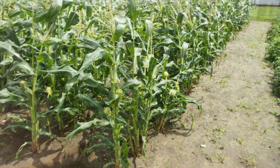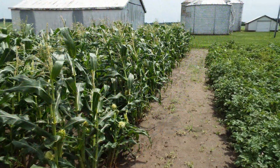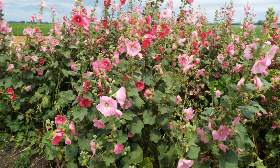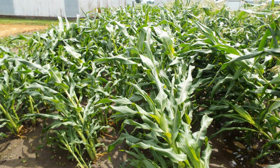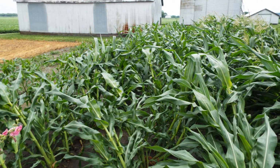So yeah, the sweet corn has settled on with ears. It's had ears for a couple weeks now, I think. And then the hollyhocks have also taken a bit of abuse with all the rain and wind. You can see that sweet corn should be standing straight. The row, you should be able to see down, planted far enough apart to see. And so this is the second planting of sweet corn, and it's starting to go.